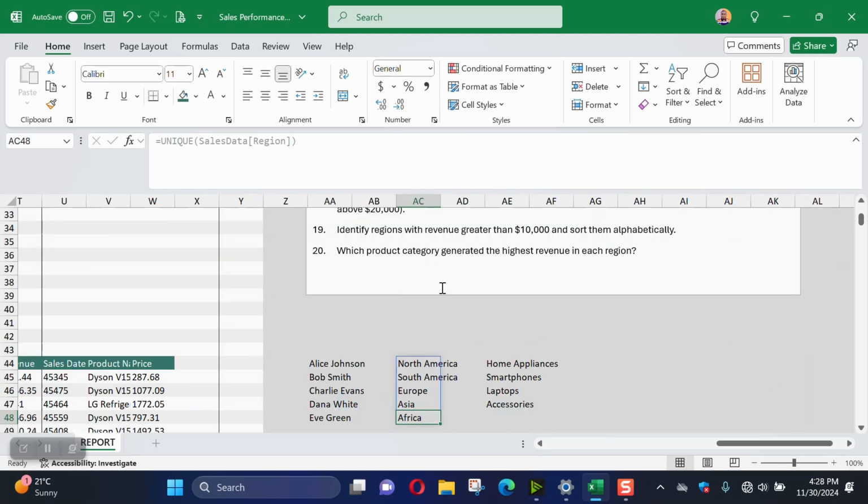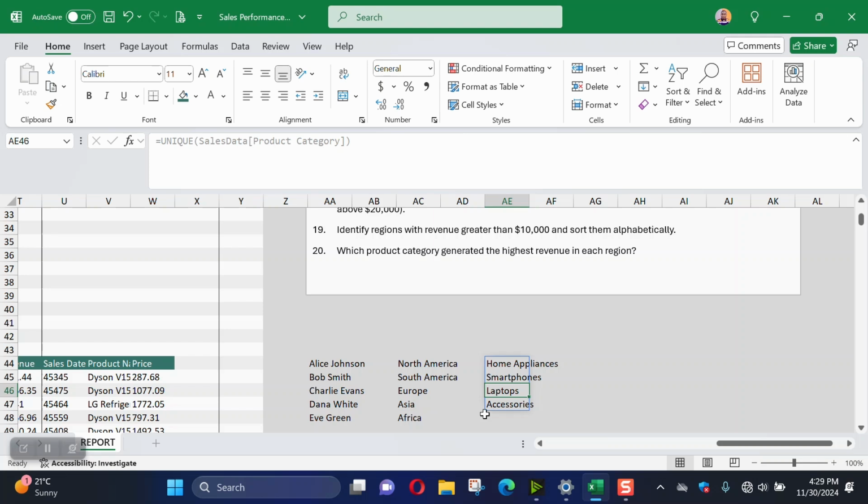So what we need to do now is to look at this and then look at the sales in the northern region, come back to the same product category and look at the sales in the South America region, come back to the same category, align it with Europe, come back to the same category, align it to this, come back to this one, align it to this. After we are done, we go to the next one and repeat the same thing until we are done for all of them. I hope you understand. Then we now extract the highest. It will take quite a lot of time if you are doing this with formulas and functions, but if you are using a pivot table, it will be quite easier for you to identify this.